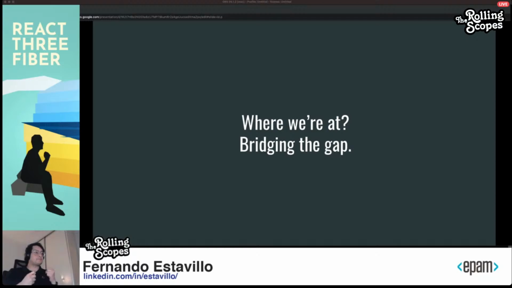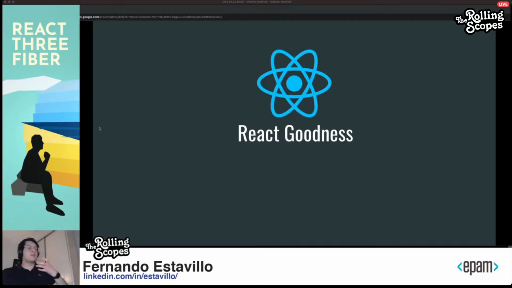And the thing is, we now have this huge divide between front-end developers and 3D developers, or 3D talent, I think that's what they usually call it. So how do we fix this? And that's the main point of this talk. Just for context and introduction, this is the real thing. React goodness. Why would we want to handle the state and do all of this coding when we already have React? React is great at doing that. You have hooks, you have state, you have props, you have components, you have all sorts of things.